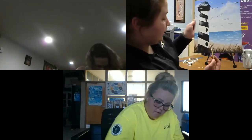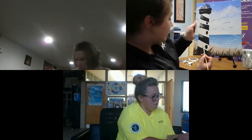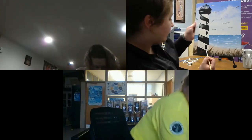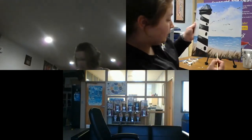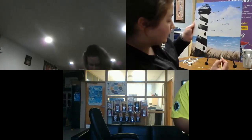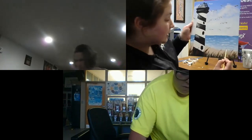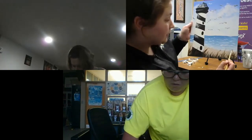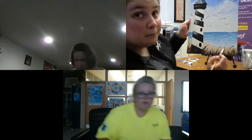Just use the side of your brush at the tops of them, just a few of them, not all of them, and carry over like they're blowing in the wind. So I'm just doing it to a couple of my tall brown ones. It's just a swift brush stroke to the side with our little guy. Ooh, that one might be a little bit thick, but that's okay.